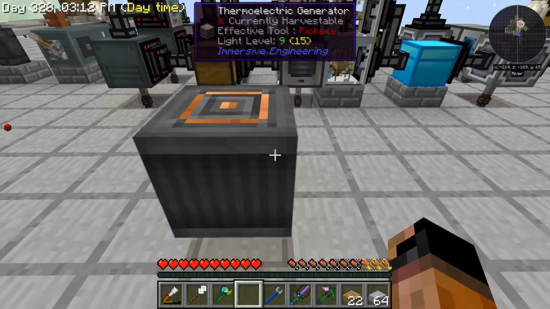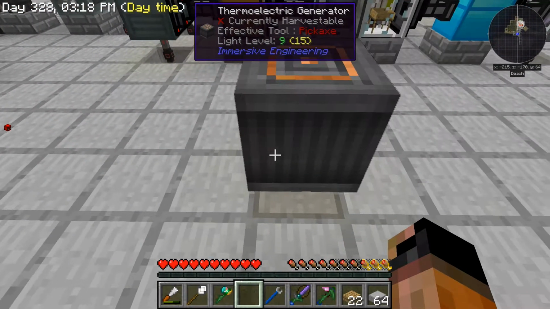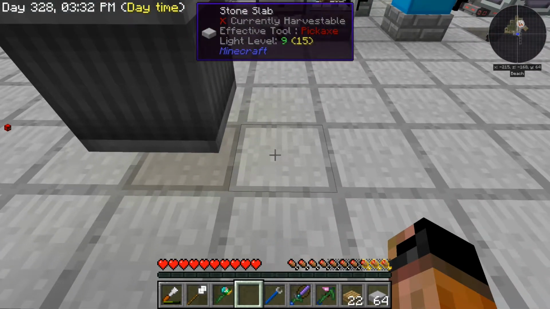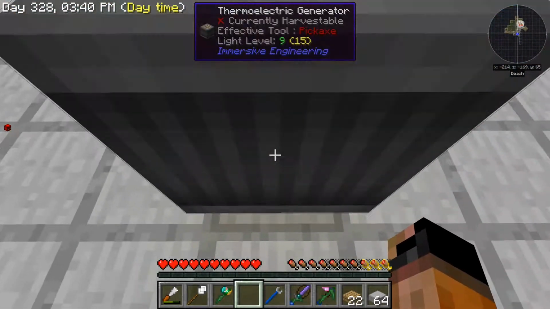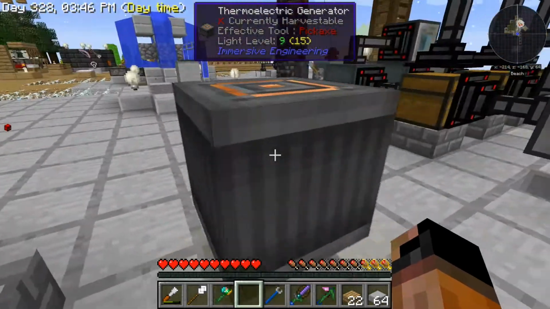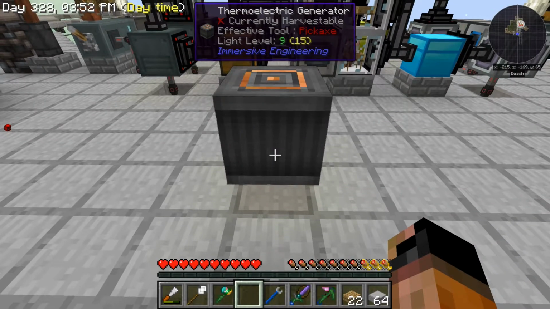So how does it work? It works with different temperature, I don't know how to say it in English very well. So with thermal excursion, different temperatures on each side of the block. So for instance, you have to get something like water on this block, lava on this block, and the difference in temperature will produce energy. You can do the same on the other 2 sides. So basically you can have all 4 sides active with different temperature liquid.